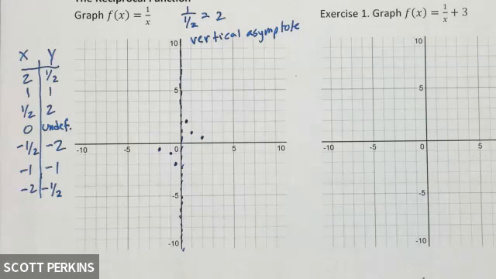Somewhere on your page, I want you to write this. This will be good information for you. A graph never goes through a vertical asymptote. It is a force field. If you like Star Trek or Star Wars, you're just going to bounce right off it. You can never go through a vertical asymptote.